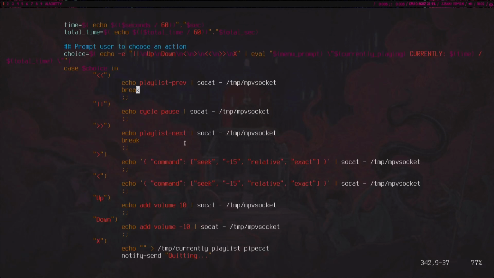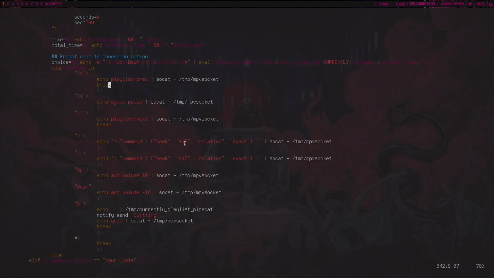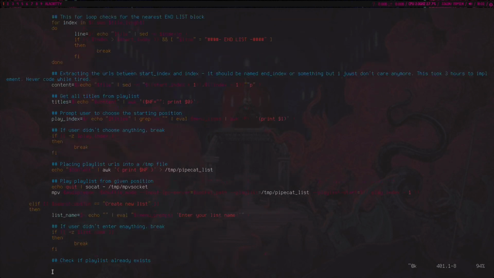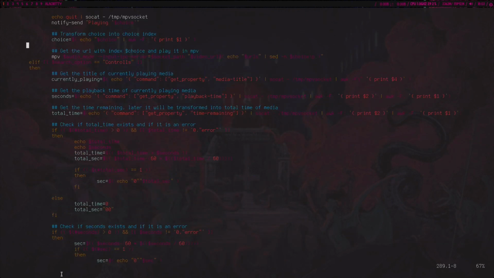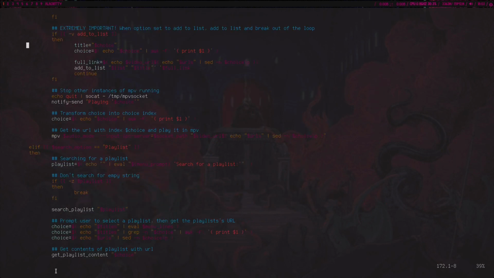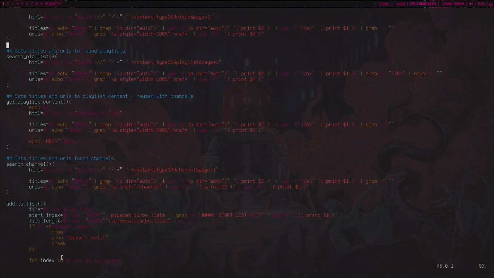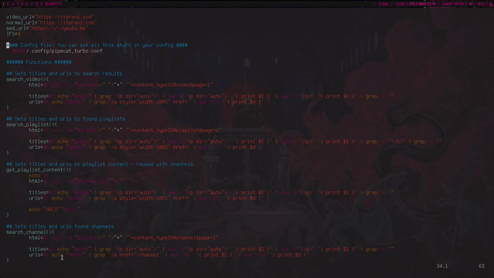I've already showed you this, but it's really long. Let's just skip to the end. 463 lines of code, and all of this code I wrote and I understand and I like, and that's really cool. And then you can upload the stuff to GitHub. And yeah, that is very important.